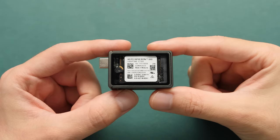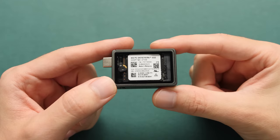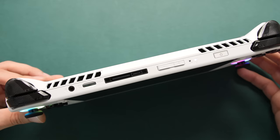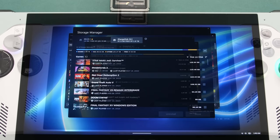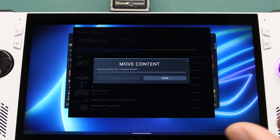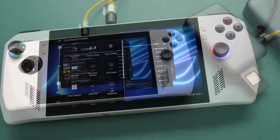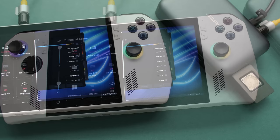The way I use it changes depending on the device. In the ROG Ally we only have one USB port on the top, so if I'm going to use this, it's really just to transfer files or games over to the device. If I plug this in, Steam recognizes it as a Steam drive — it's filled with a bunch of games right now. My internal storage is almost full, so I transfer games between the internal storage and this drive when I want to swap games out. Alternatively, I'll plug this drive into a Type-C dock and connect my device to the dock to get power and my external drive library for gaming.